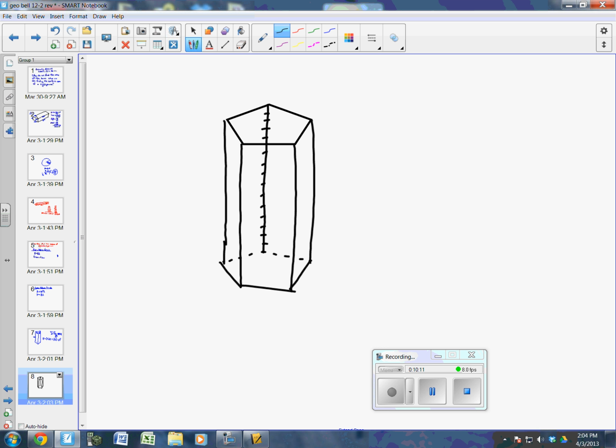So let's say this one, what do we call the distance from the center of that pentagon to the side? Do you remember? It's kind of like a radius, but we don't call it the radius. What's the other word we use for it? Apothem. I call it apothem. I think I've seen it in books called apothem. I'm just in the habit of saying it that way. Let's say that distance right there is 2.75 centimeters. Let's say this is 4 centimeters, and let's say this is 9 centimeters.